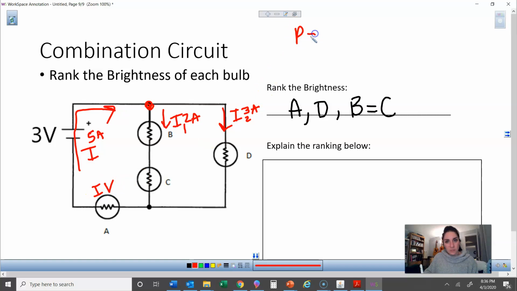Although the focus of this is not calculating the brightness of the light bulb, it can be calculated by IV. So the more I and the more V, the brighter it is. This is called power. Now notice the next one is this one, mostly because, not so much numerically, but if you look, B and C would have to share their voltage here because they're in series, even though they're in parallel with this. In fact, the combination of the two would equal 3, and this equals 3.